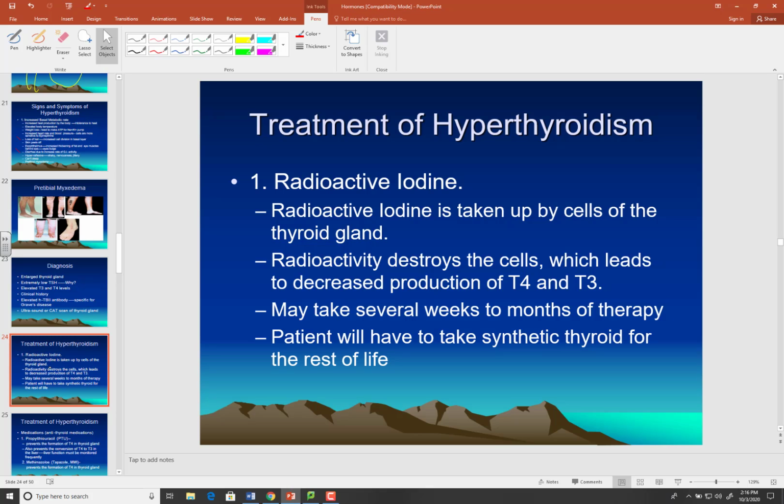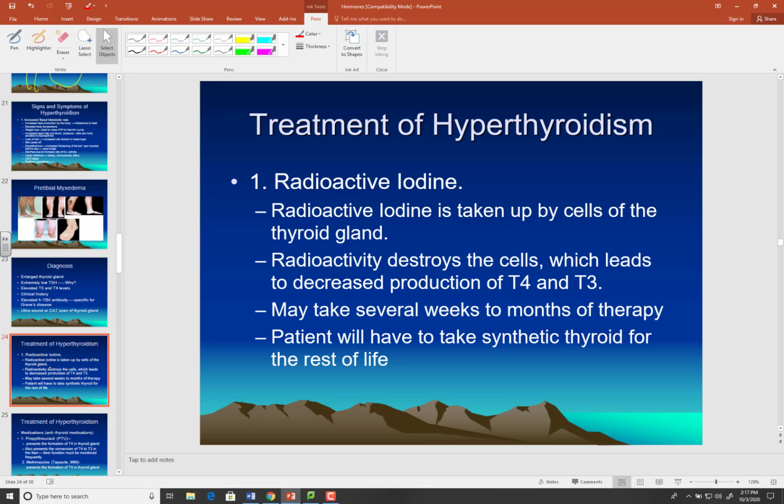taking of radioactive iodine. Now, radiation destroys cells, and if you recall, the only cell that takes up iodine is the thyroid gland. So by attaching radioactive material to the iodine, when you ingest it, it's going to get digested, absorbed into your blood, and its target cell is going to be the thyroid gland. So once it's taken up and the iodine is removed, the radioactivity will destroy the thyroid gland cell, right, the thyroid. And as a result, the person who was hyperthyroid will now become hypothyroid because you've destroyed the thyroid gland.